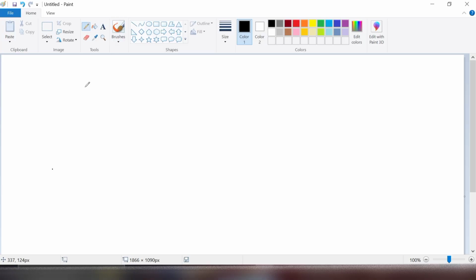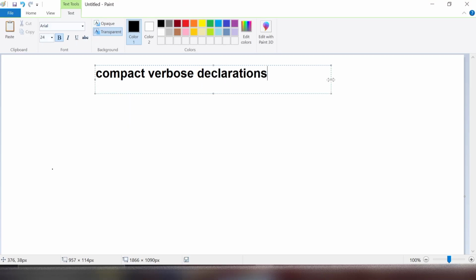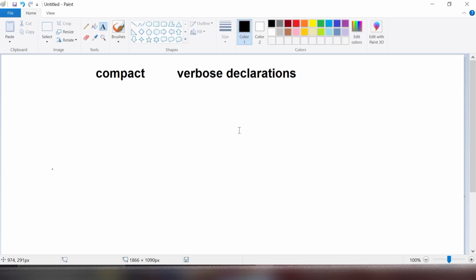So we have something called compact and verbose declarations. These two are the ways we can declare the size of an array. What is compact and what is verbose?